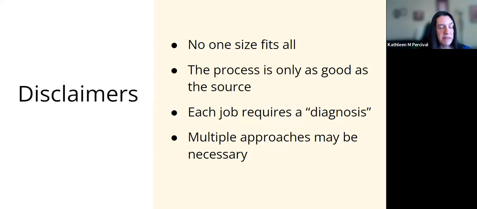So a few disclaimers. There is no one-size-fits-all solution for creating accessible PDFs. The process is only as good as the source document. So again, when you're working in Microsoft Word or whatever the original application is, do what you can to take the steps to make those documents as accessible as possible, and then convert it over to a PDF. Each job will require its own diagnosis or assessment of what's the best way to handle this PDF, what's the best way to make it accessible, and multiple approaches may be necessary in order to do that.